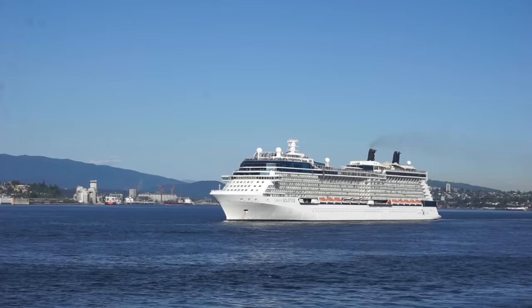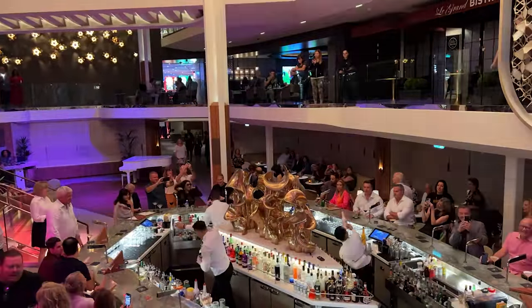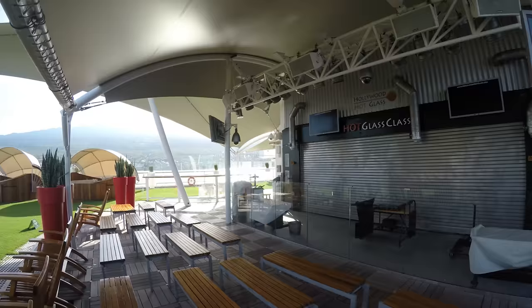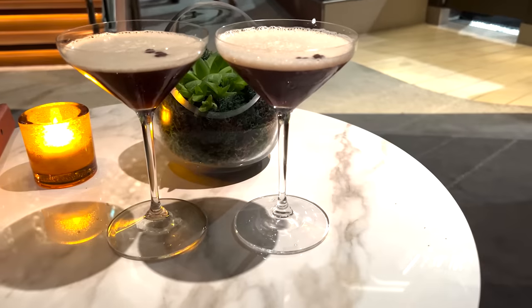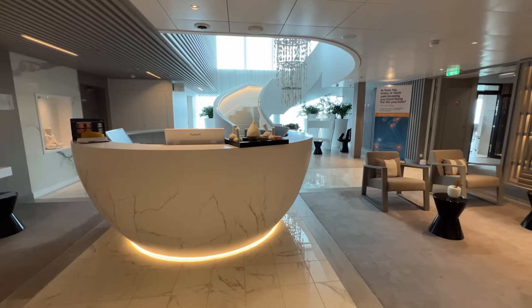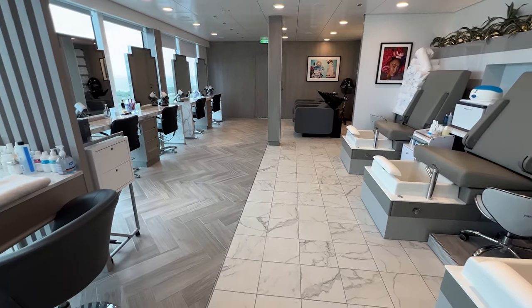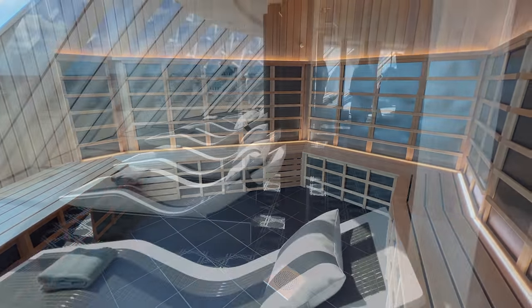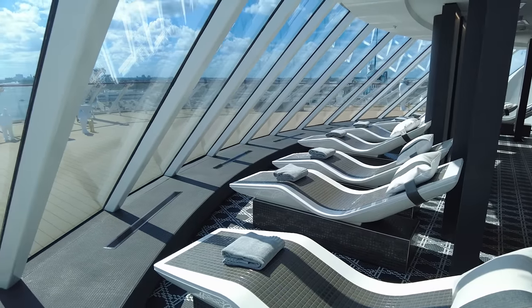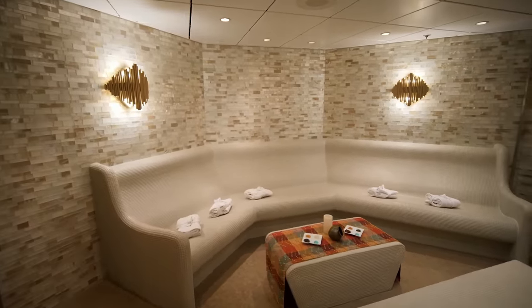While there are several included activities and entertainment, most Celebrity cruise ships offer additional classes and seminars that cost an up-charge, including mixology demonstrations, food and wine pairings, hot glass classes, bingo, and more. The costs for these optional experiences are $25 or more per person. All Celebrity ships offer a spa providing a variety of services for additional costs, and guests can book experiences such as massages or salon services pre-cruise or while on board. Many ships also have a thermal suite with saunas, steam rooms, therapy pools, and heated loungers. Cruisers staying in Aqua class suites will have unlimited access to the thermal suite, but all other cruisers will have to purchase a pass to access the thermal suite facilities.